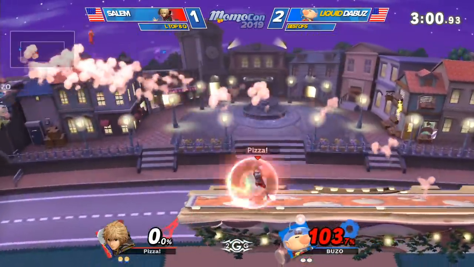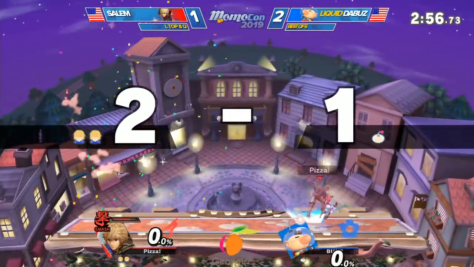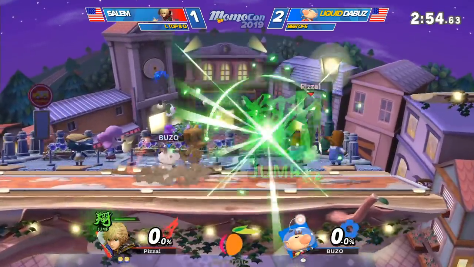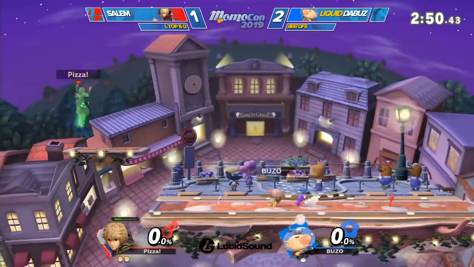And the back air going for the yellow Pikmin. Back air is absolutely humongous. Oh my god! Immediately wiping out the Buzz's second stock. I like that he buffered the up tilt the moment he had the smash Monado art. And now he's got a full stock lead, Vicky.